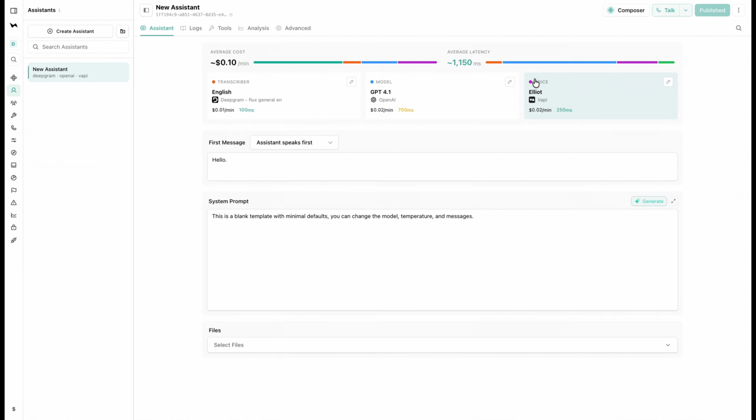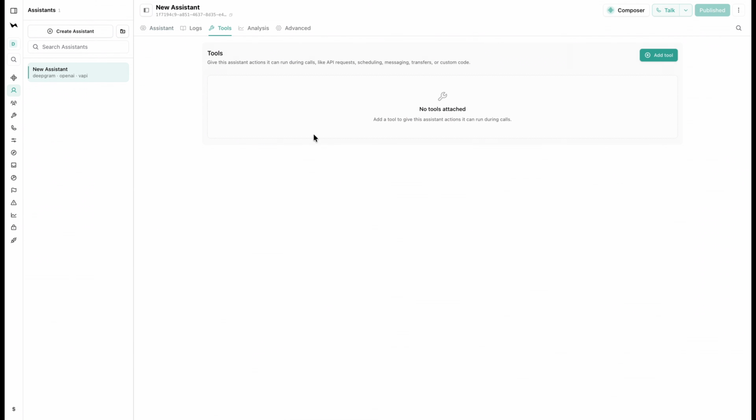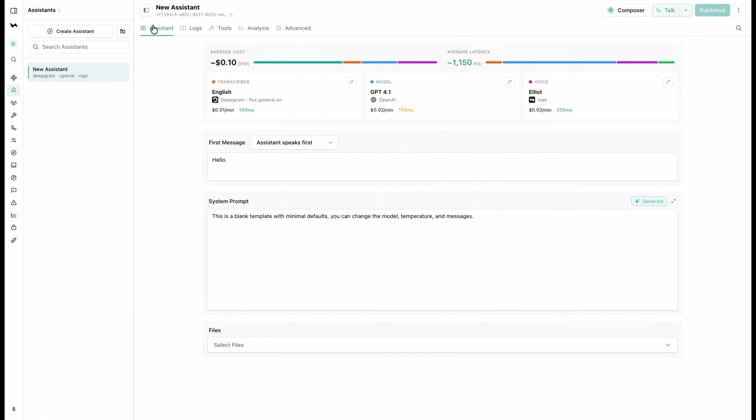We have the voice, so this is what the agent is going to sound like. VAPI connects to multiple voice providers, and you get to pick from dozens of options. But for the purpose of our demo today, we're going to use VAPI's voice itself. We have the transcriber. This is what converts the caller's speech into text so the AI can understand it. VAPI handles this automatically. You just need to make sure it's set to the right language. And then we have tools. This is one of the most powerful features, and we're going to spend time on it. Okay, now let's start building this agent.